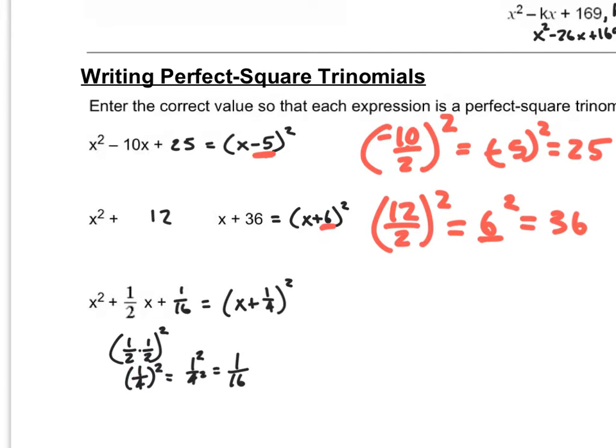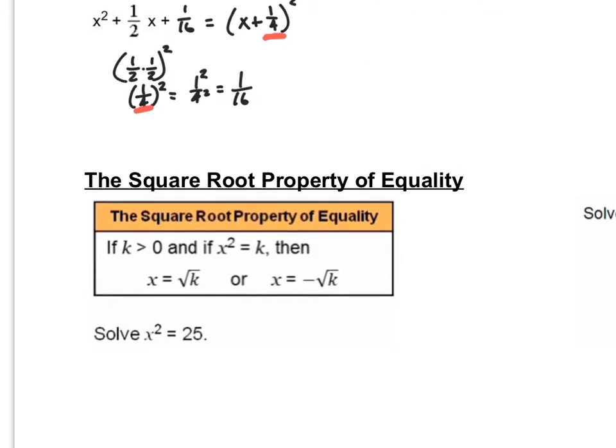And I just kind of know to do that from practicing and writing perfect square trinomials, and we'll go over that. But again, here we divided by 2; multiplying by a half is the same thing. So when you have a fraction as your b coefficient, you're going to want to take that number, multiply it by a half, and then square it. And then notice how 1/4 is the number that shows up here when we're writing these things. So again, this is just writing perfect square trinomials. We're not really doing a whole lot. We're just rewriting things.